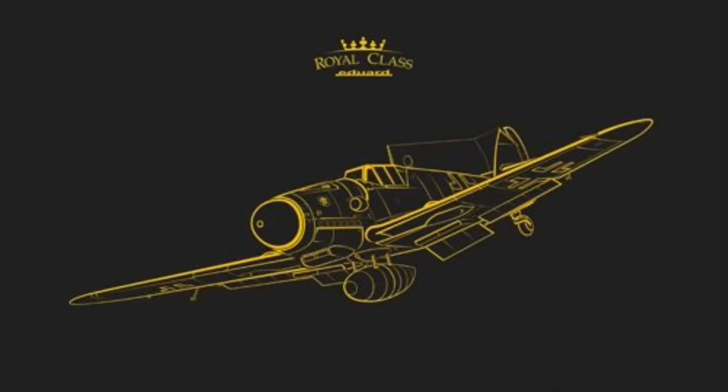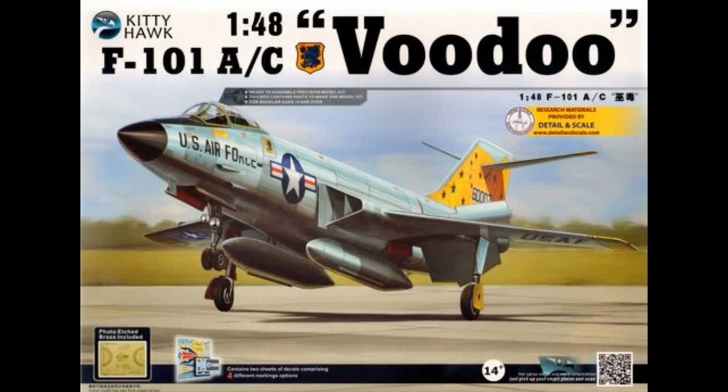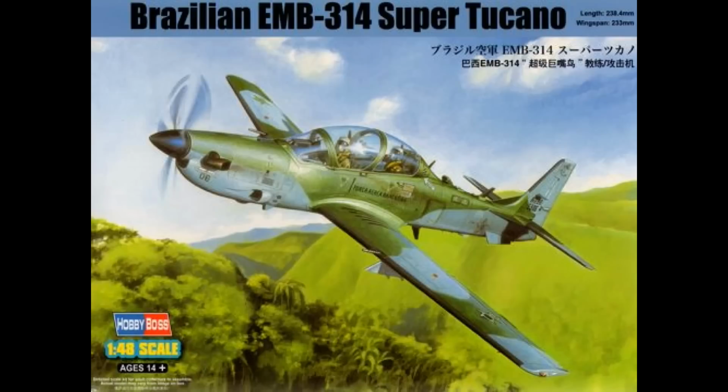Hello there, and welcome to Genesis Models August 2014 kit release news. This month we've got a nice load of aircraft and armour kits to show you, but first up, 1/48 scale aircraft, and that's going to be the Mitsubishi BF-109 G6, and it's the Royal Class by Eduard. We've also got the X-47B US Navy by Freedom Models, nice new tool there. We've also got the F-101AC Voodoo by Kitty Hawk. We've also got the Super Tucano by Hobby Boss as well.